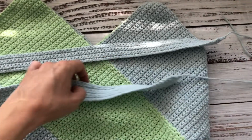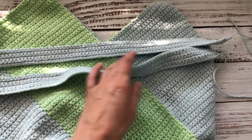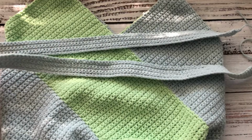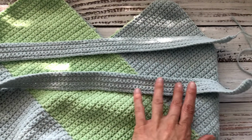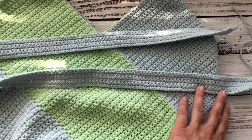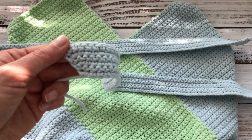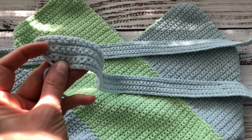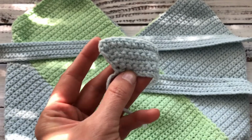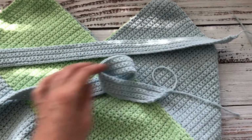Here are the handles that I made. I made them 19 inches long or 48 centimeters long. I started with 81 chains and I simply crocheted rows of single crochets, but at the end of each row I made 2 single crochets into the last stitch to get these increases on this side and on this side.